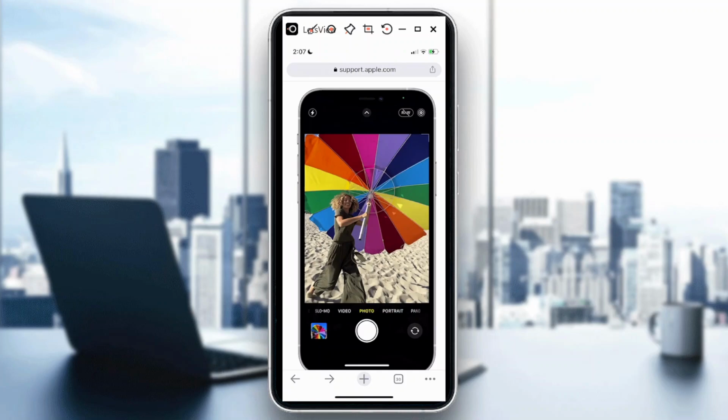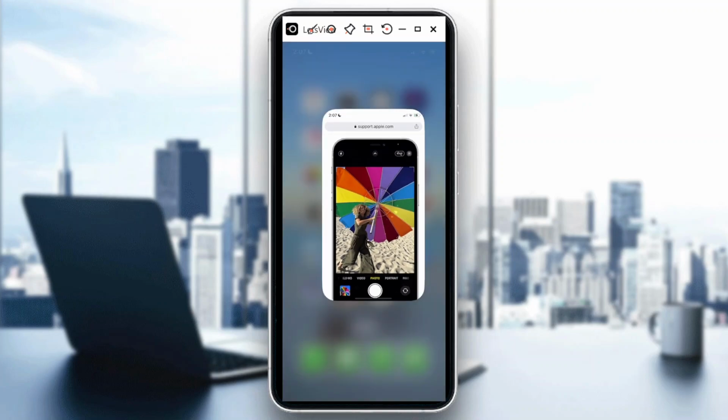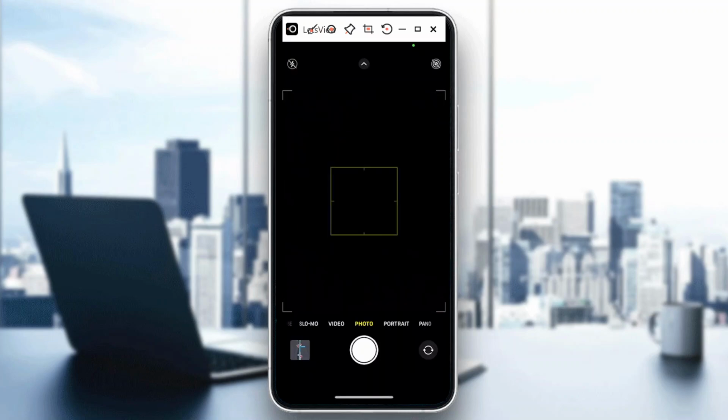So now I'm gonna show you how to set up the timer. First, you need to access your camera. From there, you could see at the top there's a small arrow, right? The middle one. You just need to tap on that, and then you would notice that the functions or buttons below would actually show up as well. So if you tap, it's gone, and then if you tap, ta-da, it's there. So all you need to do is tap on the timer icon, guys.